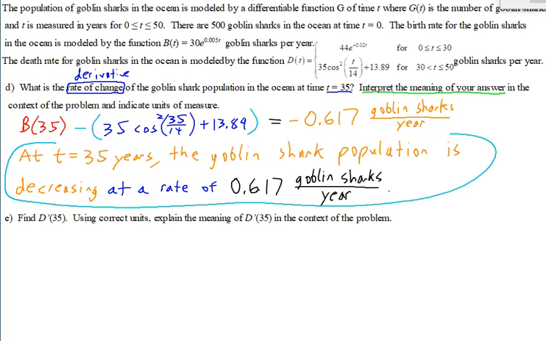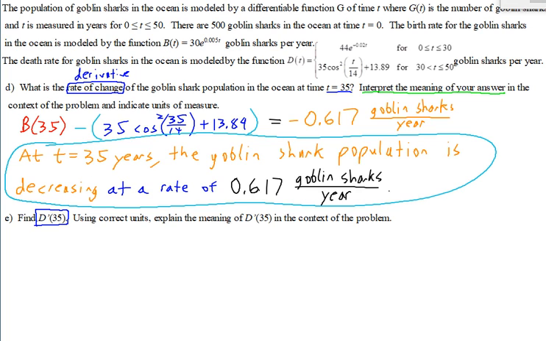All right, and then the last one here. This is another useful tool with the graphing calculator. It says find D prime of 35. So you could do this partly by hand here and actually find the derivative. 35, notice, involves the second piece. You'd have to use the double chain here because it's cosine squared, so it's not that bad of a derivative. And then plug in 35.